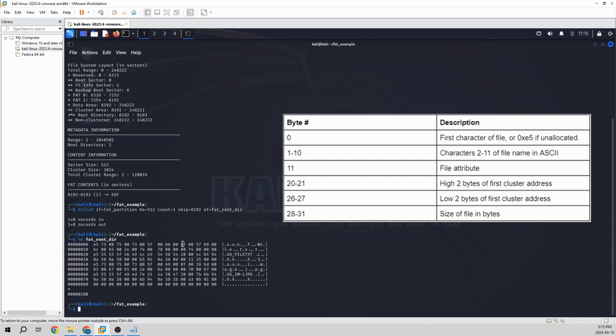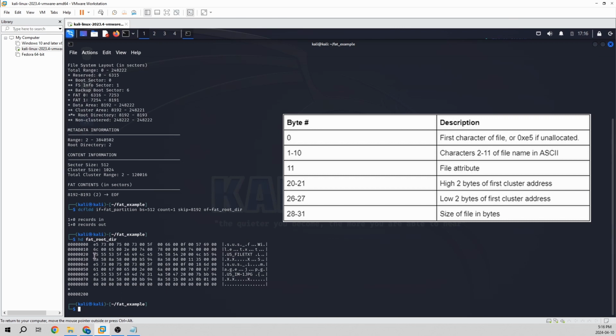The way long file name entries work is that FAT32 root directory entries only support up to 11 characters in a file name. If there are more than 11 characters, then a long file name entry is going to precede the entry of the actual file. So in this case, we can see the file name stored in the long file name entry is sus_file.txt. So that's what this first entry is for. The next entry is then going to be the actual file entry for that sus_file.txt.